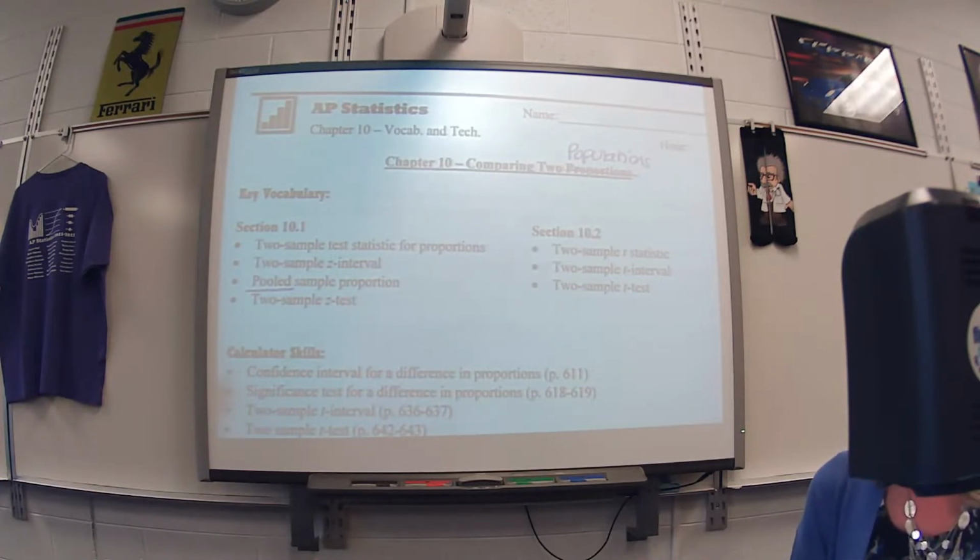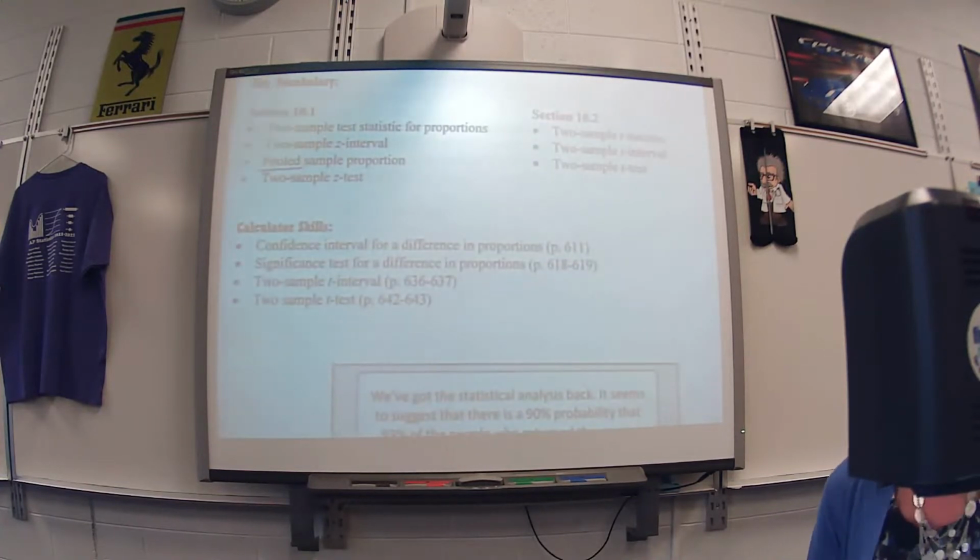Calculator skills, I list them here. These are all the new things we need to learn how to do, but they're all going to be like the same thing. You're just going to be choosing different options in your list. So instead of having one proportion, you're going to have two.